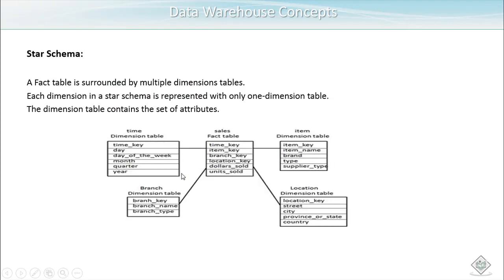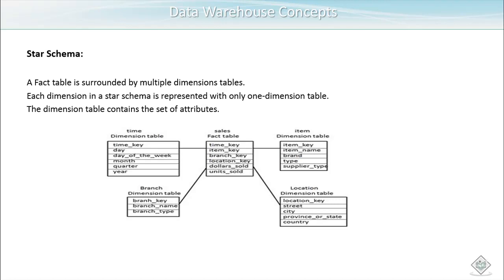So let's see how my star schema is. My star schema will look like a star. We can see here that in the middle we have the fact table, which is surrounded by multiple dimension tables. I have the sales fact table in the middle with all the keys of my dimension tables, and the dimension tables are joined to my fact table with the key. This is a typical example of a star schema, where we have one fact table in between and all dimension tables surrounding it.